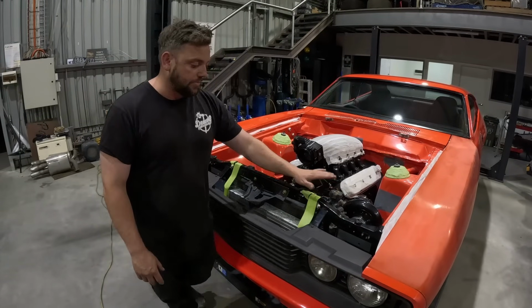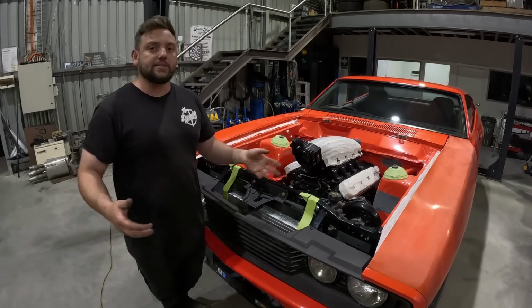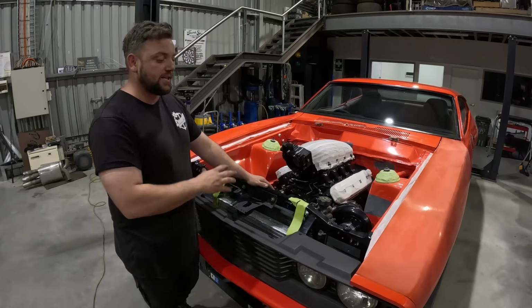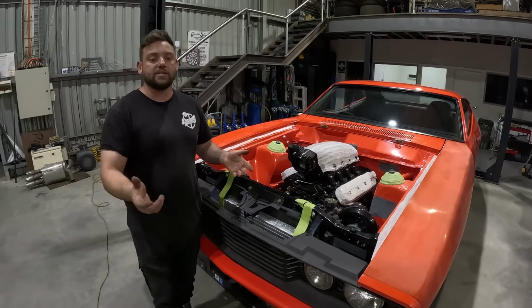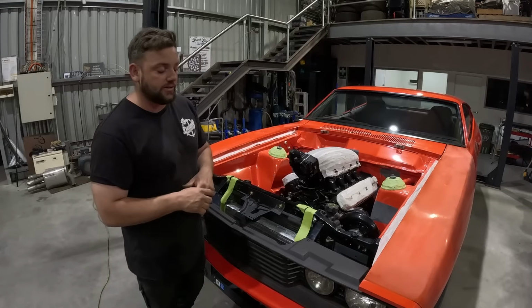So that's a no-no. But at the same time, I know a few of you will be saying, put a different radiator in it, this, that, and the other. But after speaking to the customer, he would like to keep the VE radiator. The car that all this running gear came out of was a proven car. He never had it overheat and it made good power and was pretty consistent. The only thing that's going to be different to that is the intercooler, which is a better intercooler than was on the car originally.